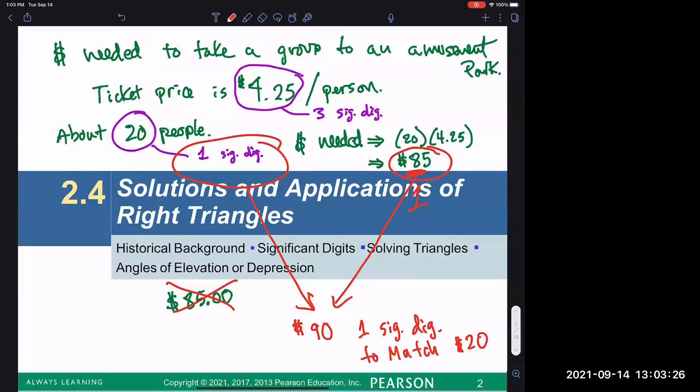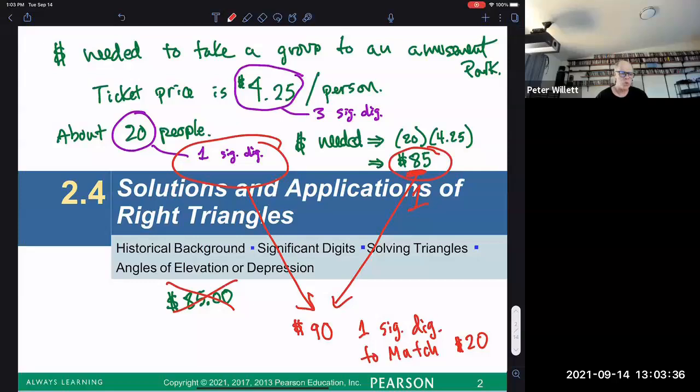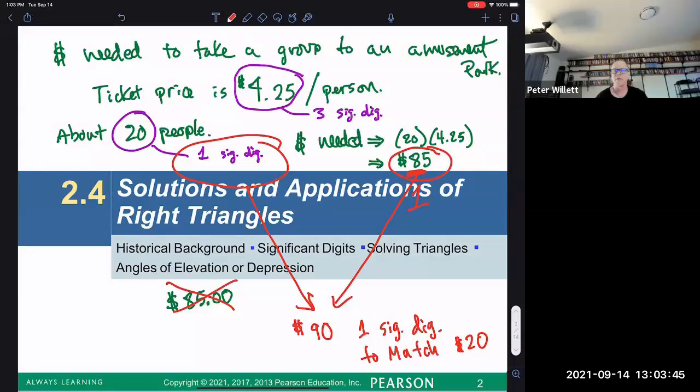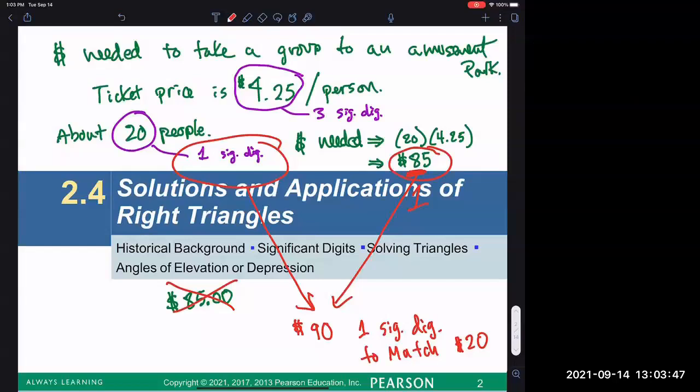Yeah, I have a question. So if you knew that it wasn't about 20 people, like if it just was 20 people, would that 0 become a significant number too? Yeah, and sometimes you would need to somehow gather that information separately. Okay. Like if they said, we know there's exactly 20 people, well, then you can use whatever significant digits are claimed. Does that make sense?